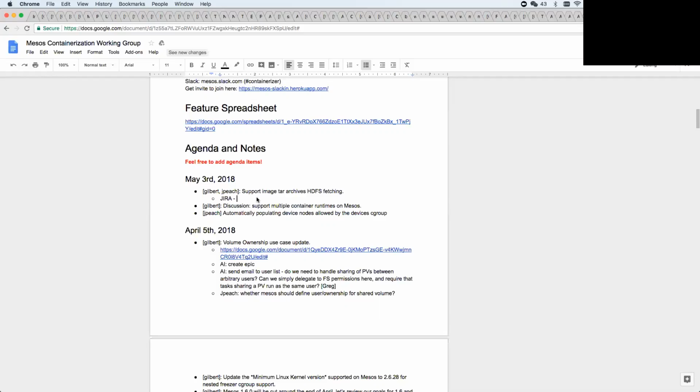So I start to think that maybe in the future, we should have a containerizer that allows the user to specify different runtimes. What's the runtime they want to use? And then they could rely on that runtime to do whatever specific thing they would like to achieve.